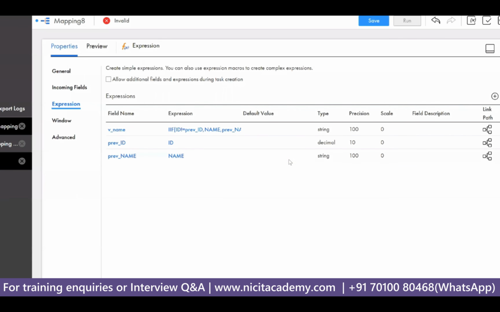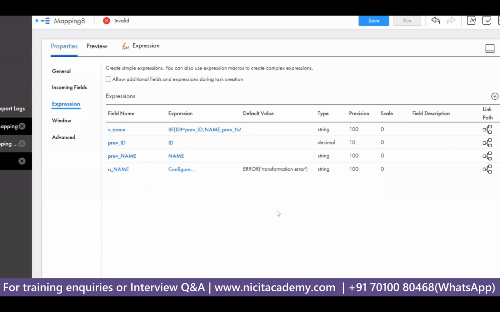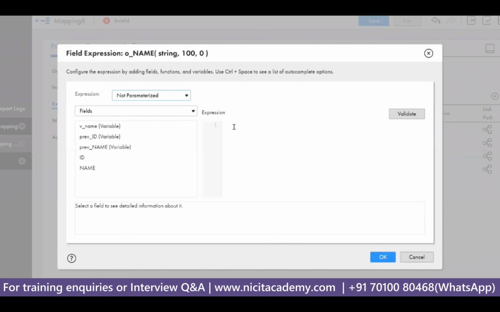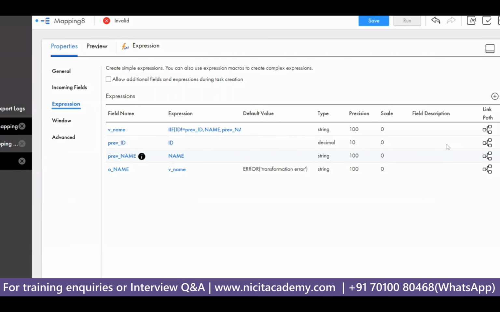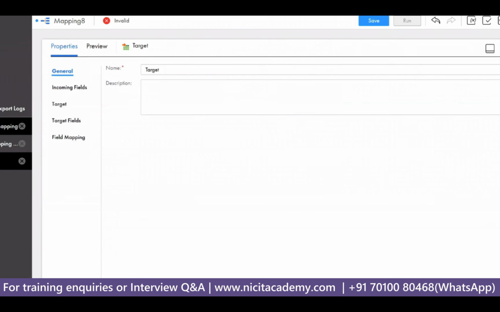Okay. So after that, I'm going to create the output. The variable port I have to take outside, right? O underscore name. So I'm going to take the output, just string. You can make 100 characters. Click on OK. So configure, and this output, the variable one, I have to assign it, right? Name. That's it. Okay. So target, I'm going to take.